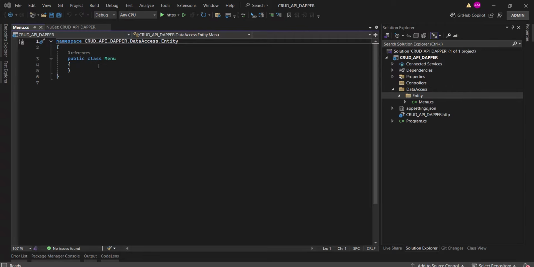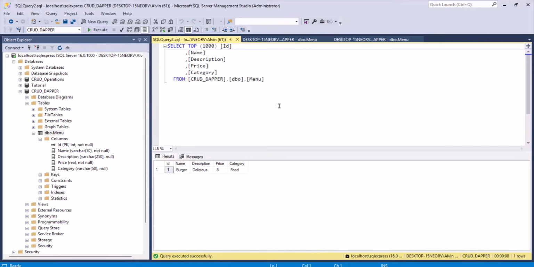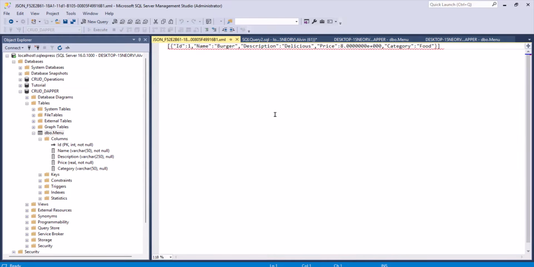We can put it manually, like what we have of IDs, name, we put them manually by creating a property in here. But instead there is an easy way to do that because we already have a database. So let's get back to our database. And then right now we're selecting all the values in here, and then just put FOR JSON AUTO using SQL Server, and then execute. By this we're getting the JSON value instead, like this.